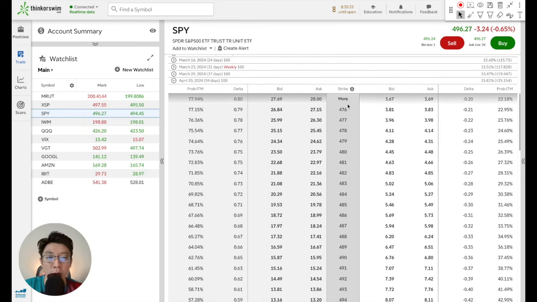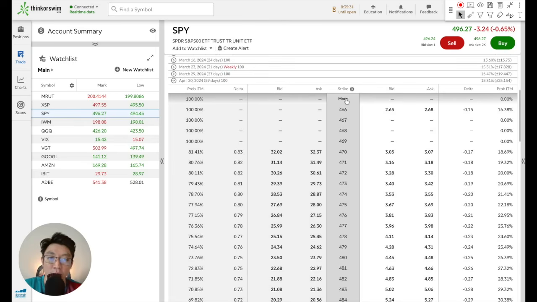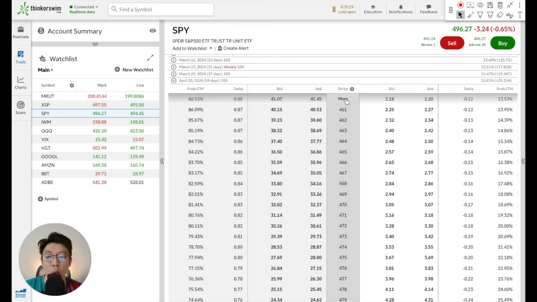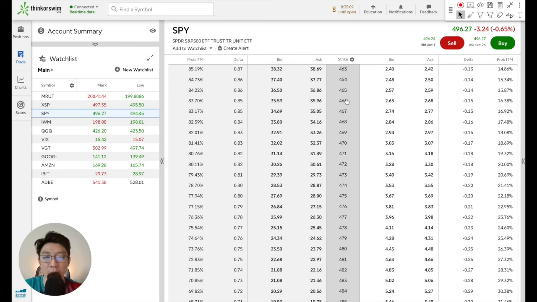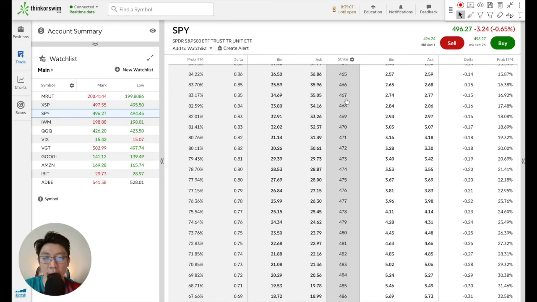For this, we want to go to somewhere around 15 to 20 deltas. Again, why 15 to 20 deltas? Because that's where the expected move is. That's roughly where we have an edge when it comes to statistics, long-term probability, where there's a lesser chance that the market will actually go there. Because this strategy only reaches to the downside, we want to position our short put strike pretty well.